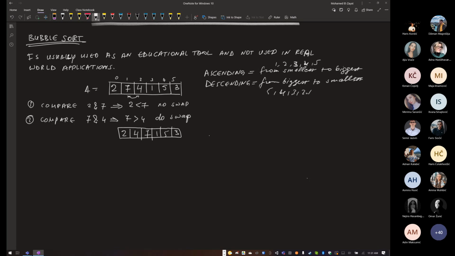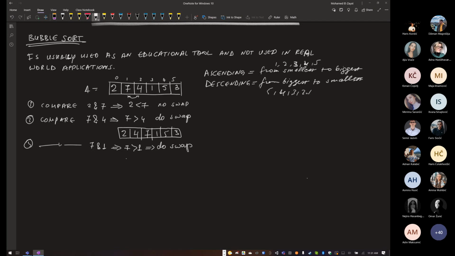Then you pick up 7 again, so you grab 7 as it was, and compare it with 1. Step 3: compare 7 and 1. 7 is larger than 1, so you do a swap.